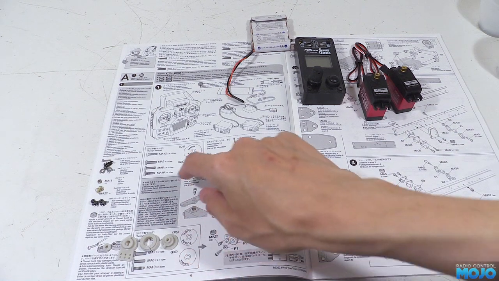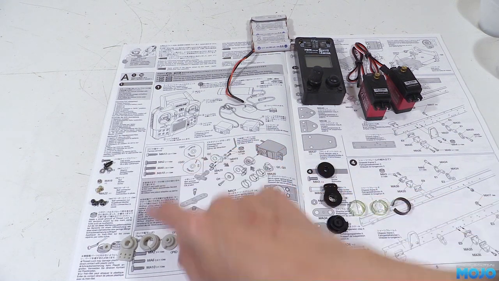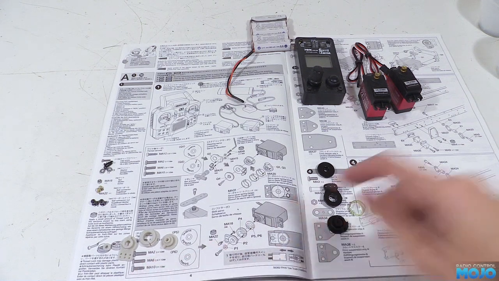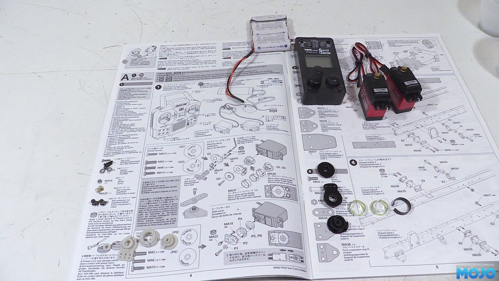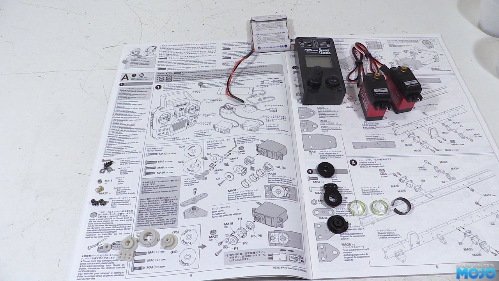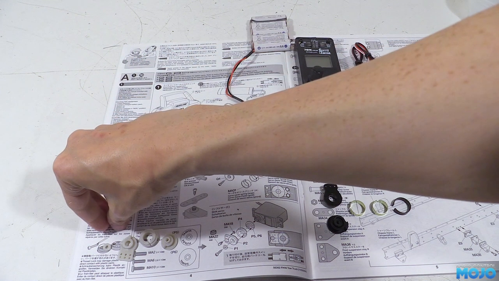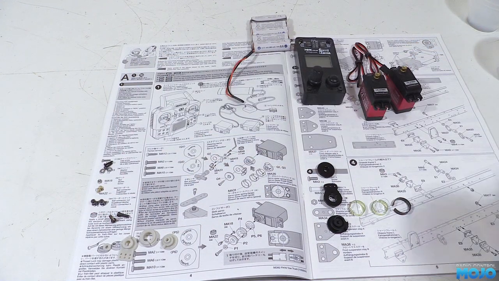Also we need a couple of screws to attach the servo savers. Now these will depend on your particular servo. Generally, most Futaba compatible servos with metal gears will use M3 screws, so we need two M3x10s. OK, right, assembly time.